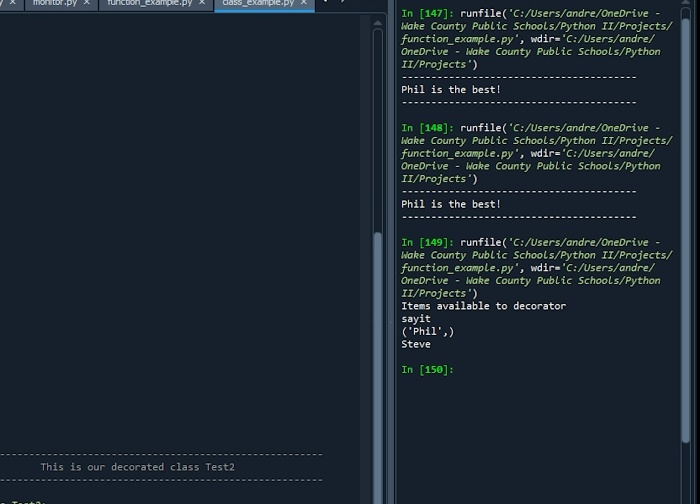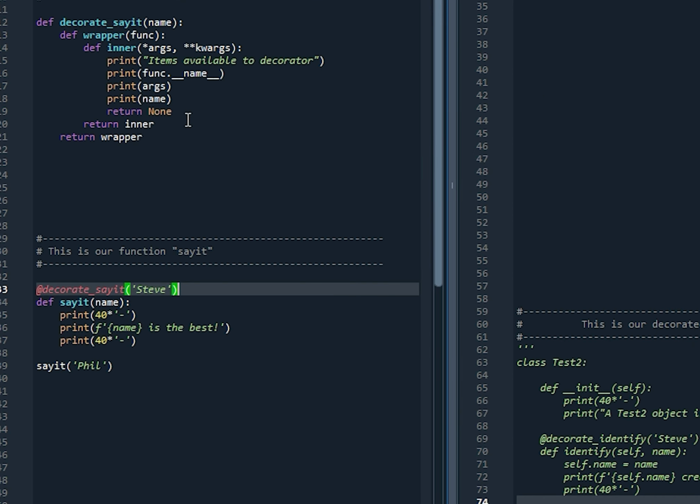The arguments that were part of the original function call, which in this case was the name Phil, or the string Phil, you can see it's in this tuple of args. And then we also have access to the name that was passed when we decorated the function. We passed the string Steve into that line, and so we have access to that variable as well. So this gives you the idea of all the things that are available inside of the scope of the closure that are available to use in processing.